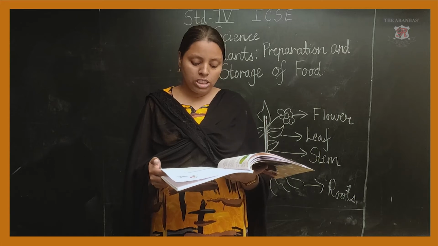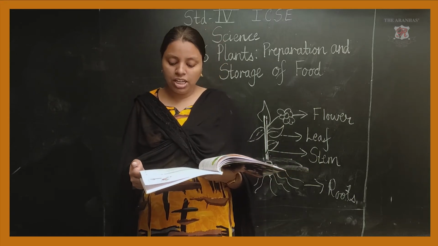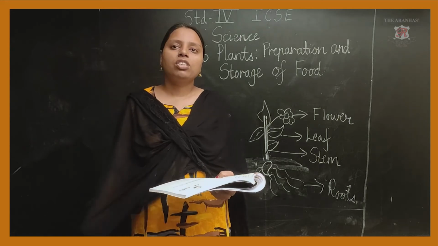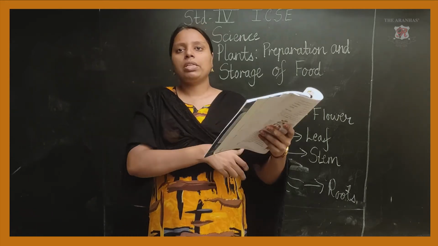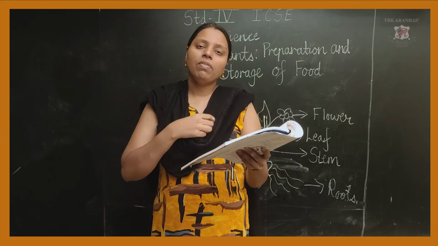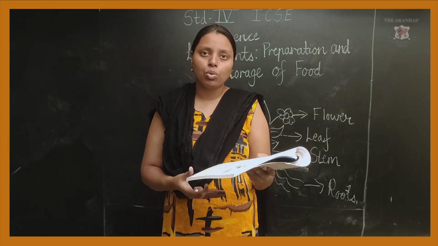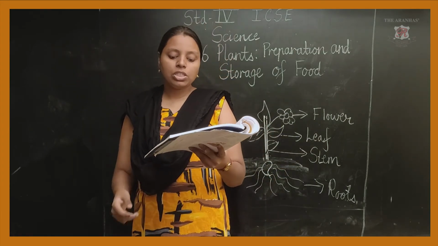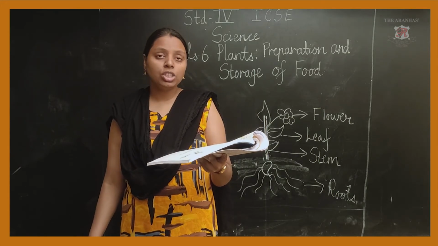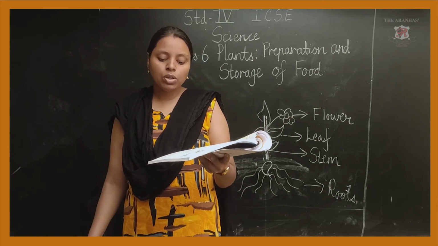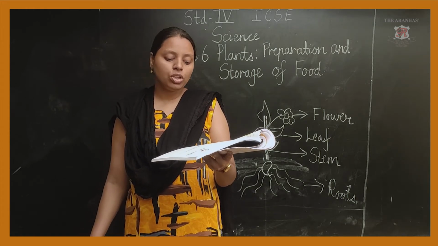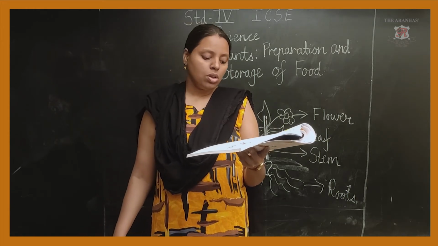The extra food is stored in the form of starch in leaves. Even at home, suppose your mother has prepared extra food, she stores it. So if the plants have extra food, where do they keep it? The extra food is stored in the form of starch in leaves, roots, stems, fruits or seeds. These parts are eventually the edible ones.